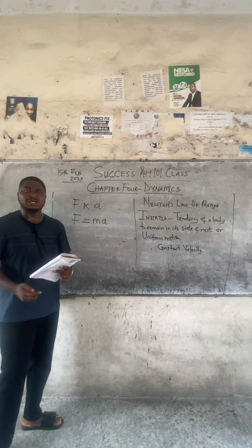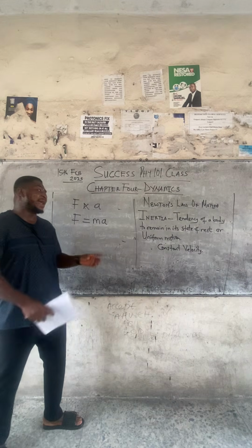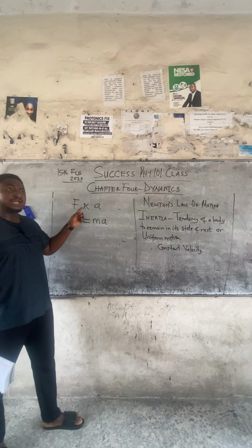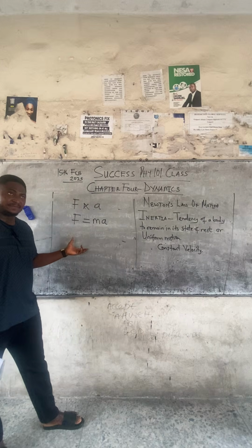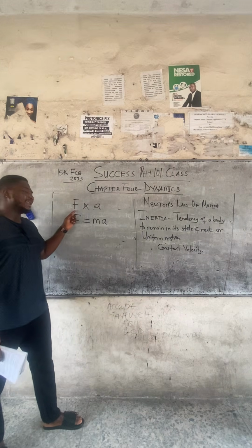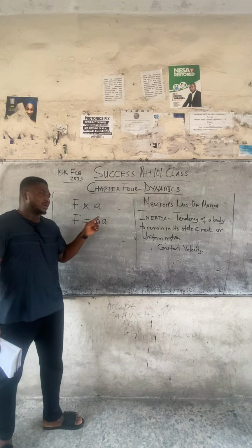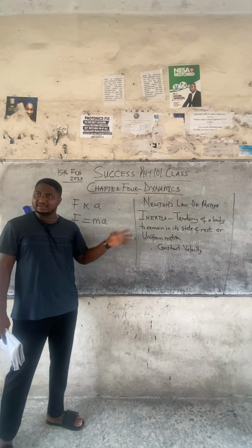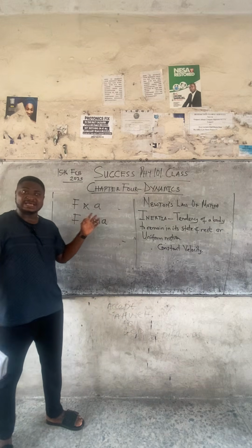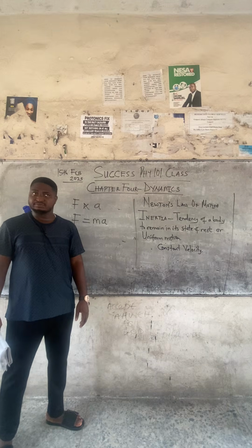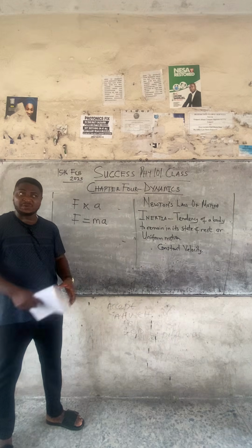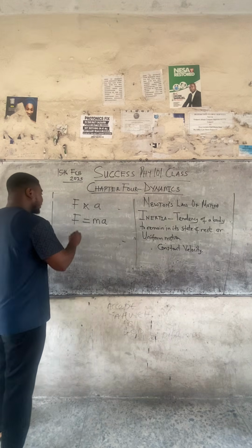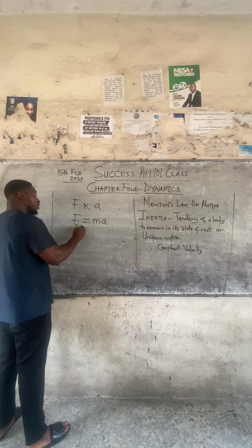So mathematically, what Newton's law of motion is telling us is that the applied force on a body is directly proportional to the acceleration produced in the body. It means the higher the force, the higher the acceleration. More force means more acceleration. Less force means less acceleration. And the constant that comes in is the mass. F equals ma. Now, class, this force is the net force, actually. It's what we call net force.